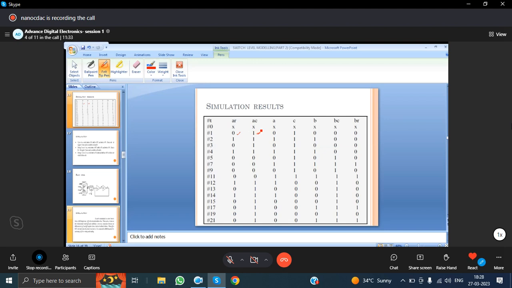AC is 1 means the control is 1, so AR will be equal to A. Okay, AR will be equal to A. And here you can see BC is equal to 0. You can see the switch type.